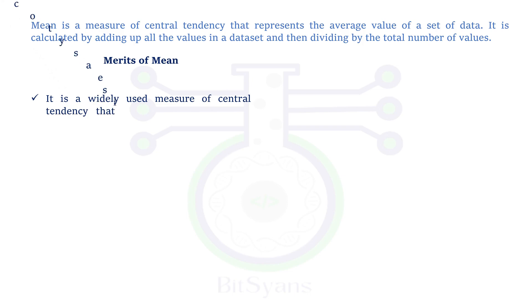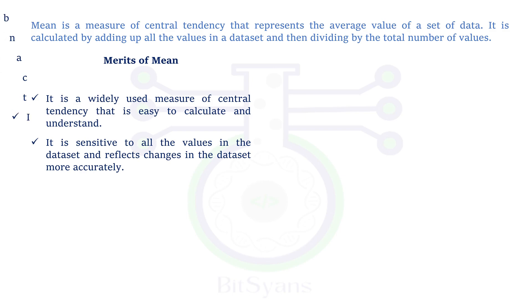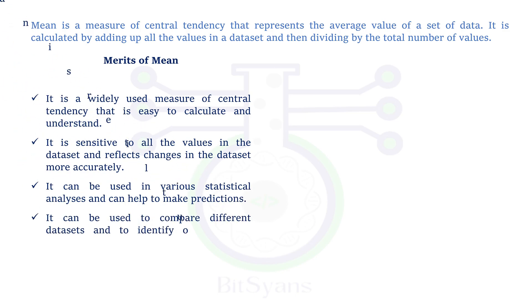Mean is rigidly defined. Its value is always definite and certain. Mean can never be biased. Secondly, its simplicity. Mean is easy to calculate and simple to understand. It's also stable. Mean is capable of further algebraic treatment because of this attribute. Mean is extensively used in statistical analysis. Mean balances the value on either side. And one of the most important things is that it is an effective method of summarizing large data sets.